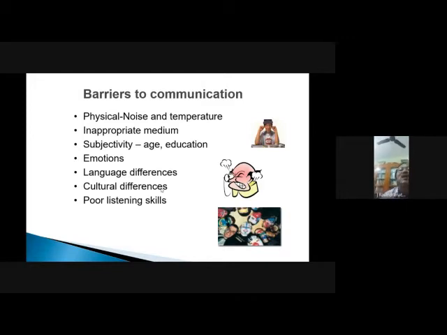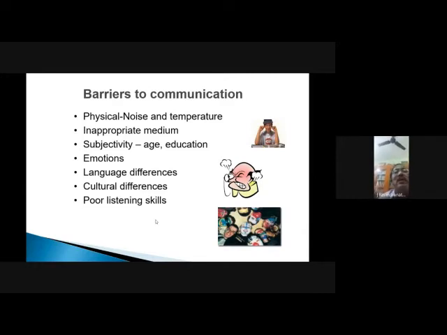Next is barriers to communication. This is very important. After that, I can show a video. Physical barriers are there. For example, you are staying too far from the speaker. You can't get the meaning of the words spoken. Or suppose you are on a railway platform. You want to listen to announcements. Then you find it difficult to follow the announcement at times because of too much noise. Suppose you are in a crowded market, you can't really communicate.